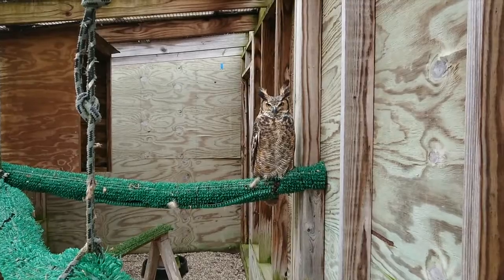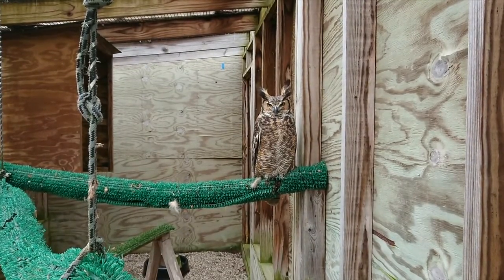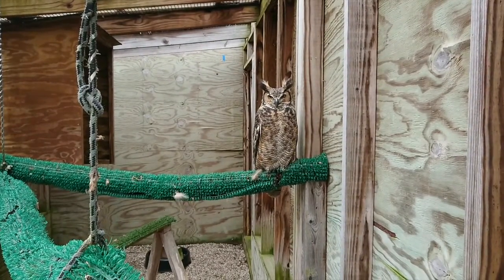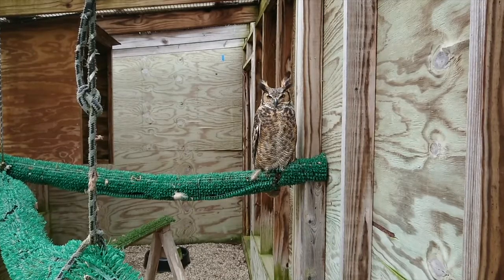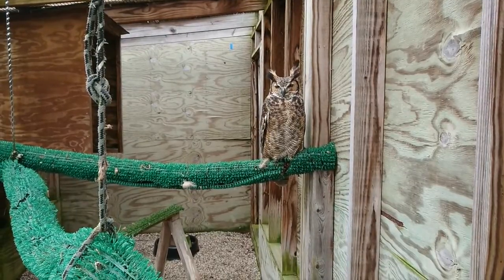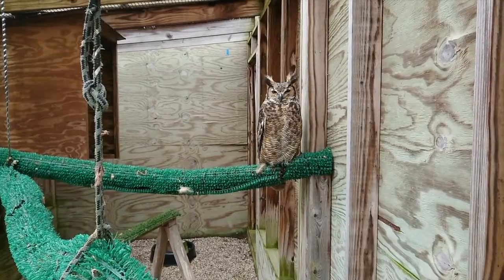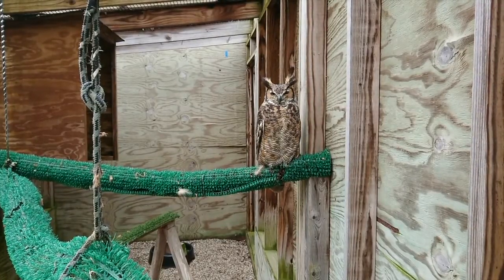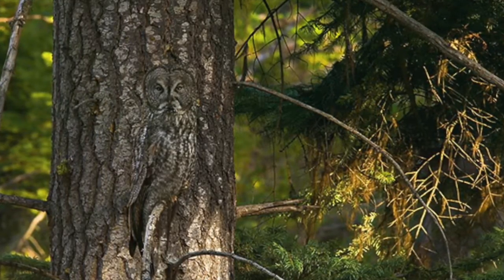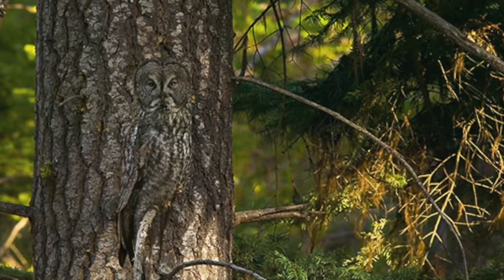Owls also tend to have a round, flat-shaped head, almost like a disc or a bowl. This allows them to be able to hear better, bringing sound closer to their ears to listen for tiny sounds happening at night. Some owls will also have these large feather tufts that almost look like ears, but rather those extra feathers are there for camouflage, being able for them to still be awake or active during the day if need be, but be so sneaky or hidden, thanks to their feather pattern and coloration, that there's no way even predators like us can see them when they're out and about.